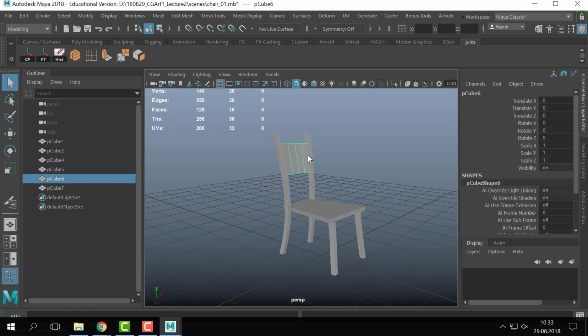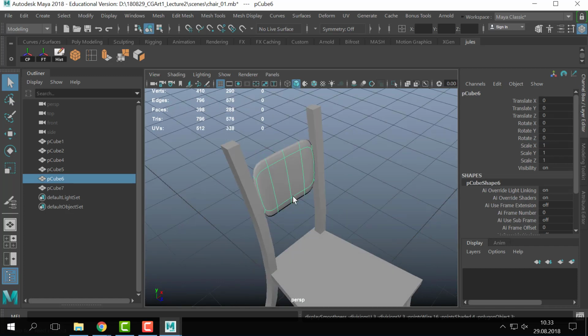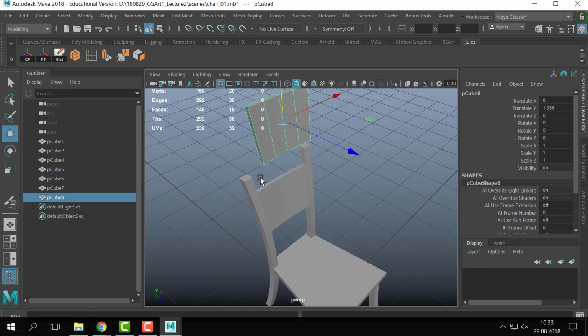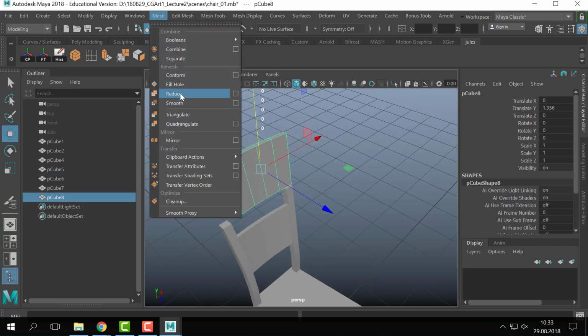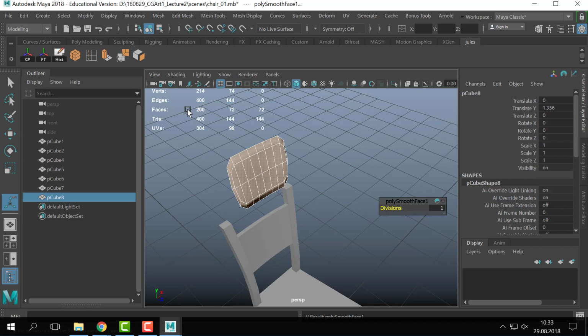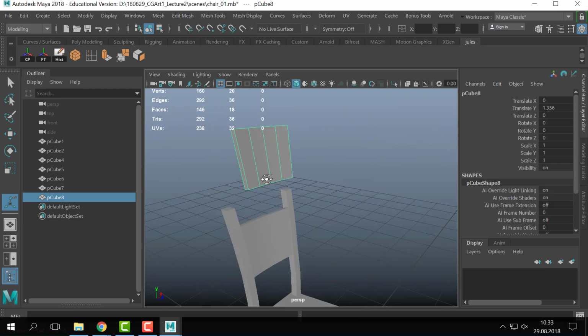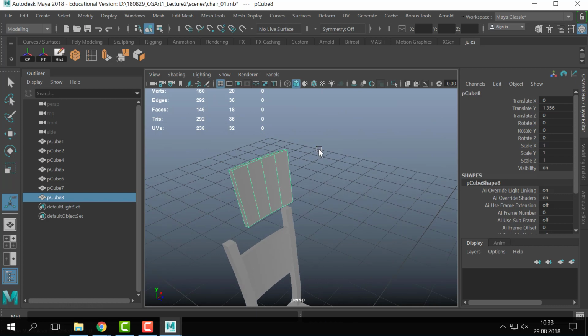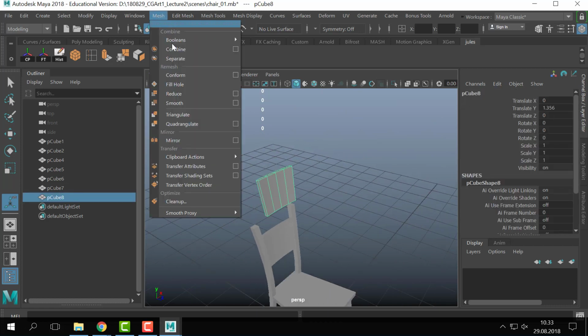Oh, yeah. You mean when I press 3? I don't know if this is what you mean, but you can go and smooth them. Smooth. Is that what you mean? No. Yeah, bevel, that's a different thing. But I'm not sure what you're referring to, but you can smooth them.